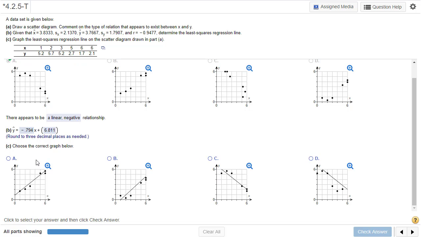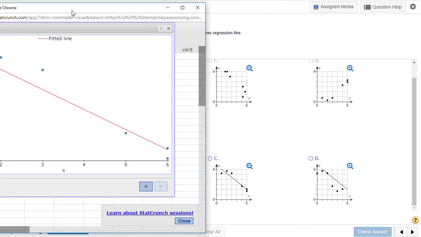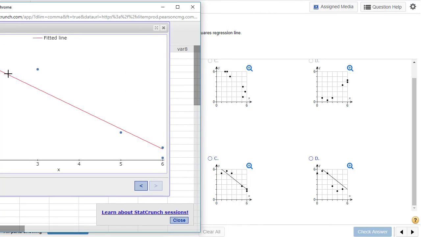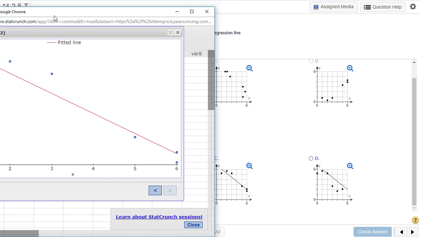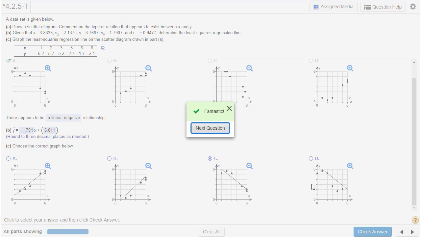Now we're going to choose the graph that best fits that data. We've already graphed it. Let's come back over here, press the next button, and there's my line. Okay, definitely not A, definitely not B. Looks like C, right? Maybe I'll have shown you the applet by now on how this actually works, what it's trying to minimize. And so it is C. Okay, I hope that helps.